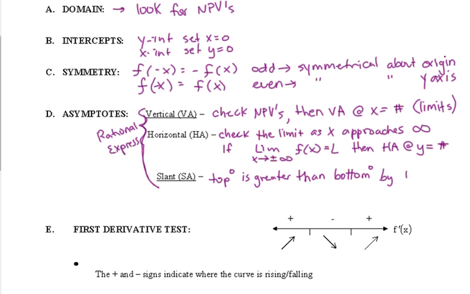So NPVs are just whenever you have a denominator with a variable. So whenever we have a fraction. So asymptotes occur when we have a rational expression, a fraction, with a variable on the bottom. So as soon as you see a fraction with a variable, then we know we have to check these. Some number L. So it'd be y equals L. So then we would have a horizontal asymptote if our graph, as x approaches infinity, approaches that some number L.